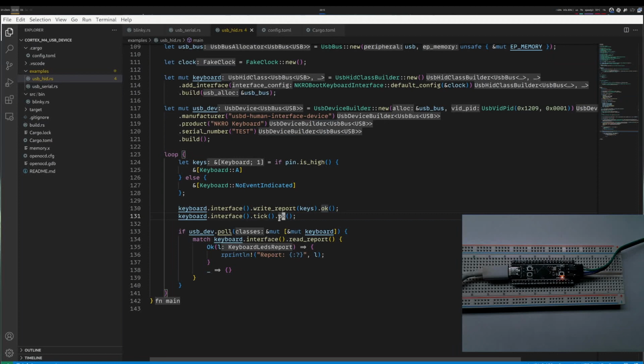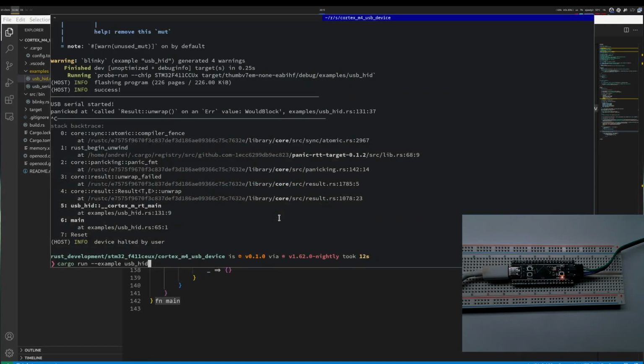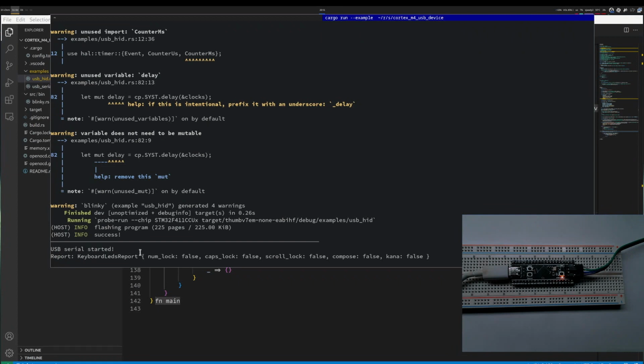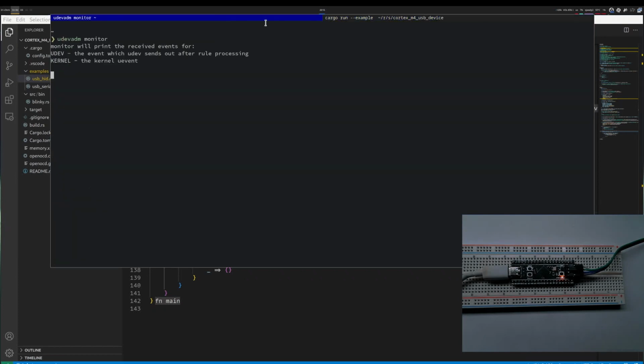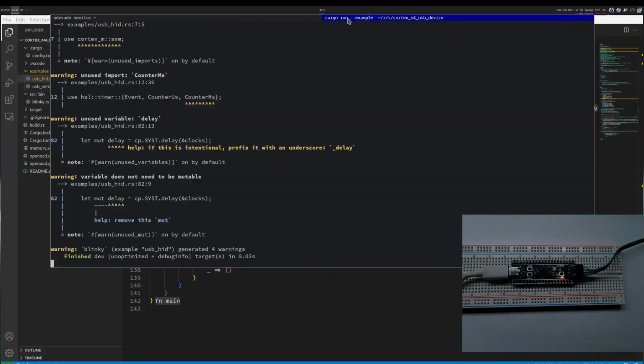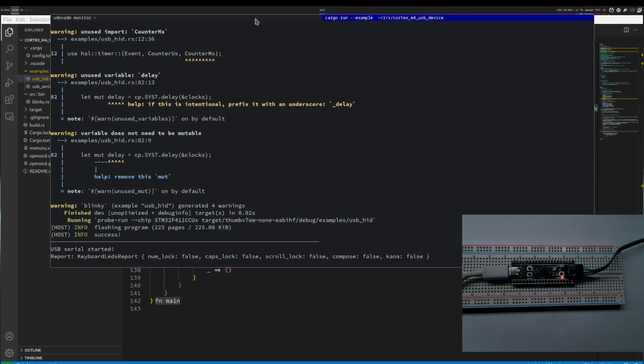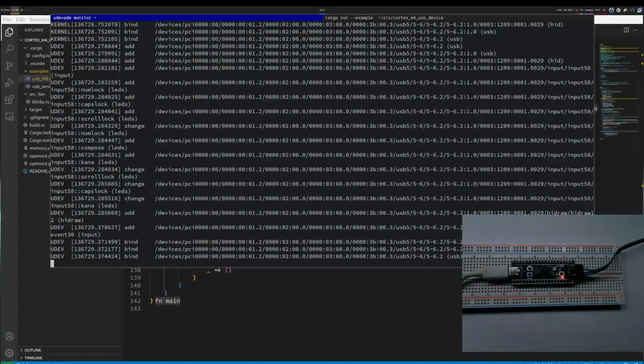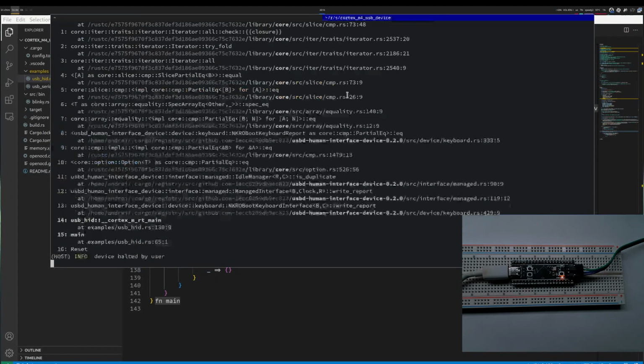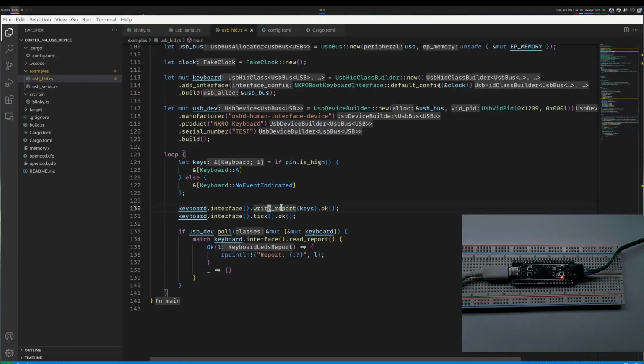For now, I'll just remove the unwrap, and I want to see if it advances further and if I can see an input device showing up on my Linux machine. So I moved the unwrap to OK, and let's run it again. I see that the keyboard LEDs report shows up, and this is what I expected: num lock, caps lock, scroll lock, and so on. So let's do the udev admin monitor and see what happens when I restart the device. Does a keyboard show up? USB serial started, and you can see that I have an input showing up. So what this means to me is I believe that I am showing up as a keyboard. So what we should do right now is implement functionality and actually not use this kind of an OK.